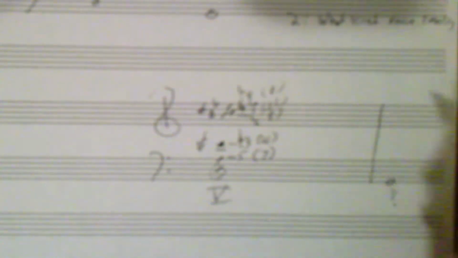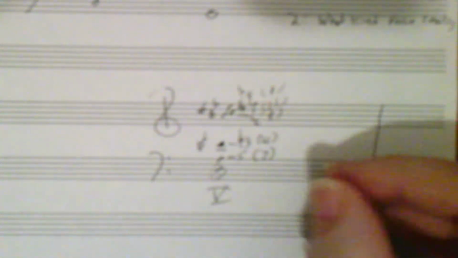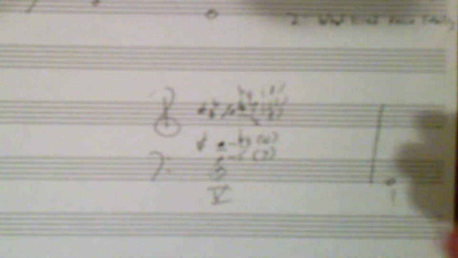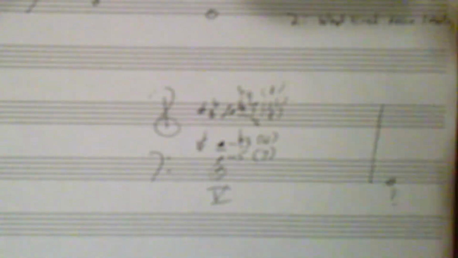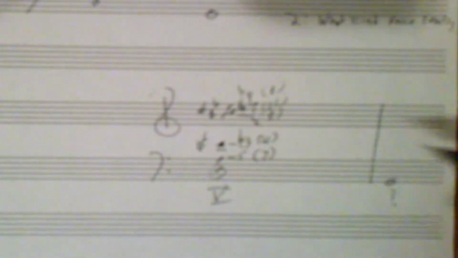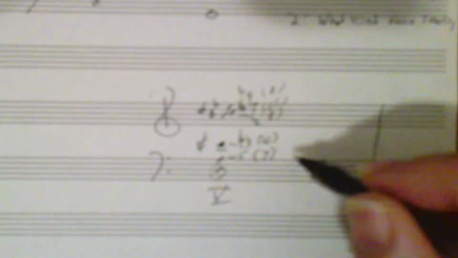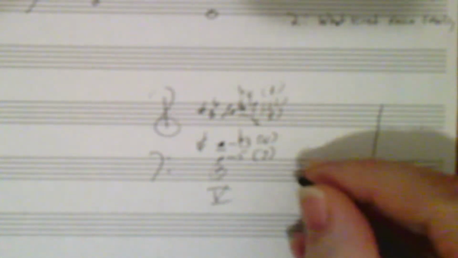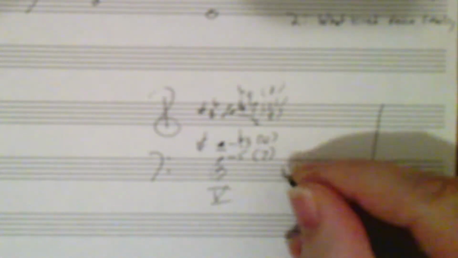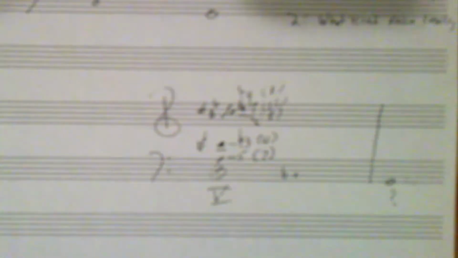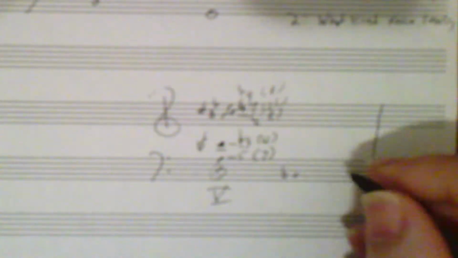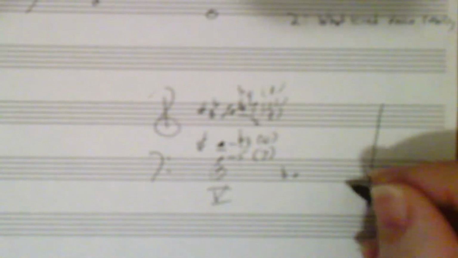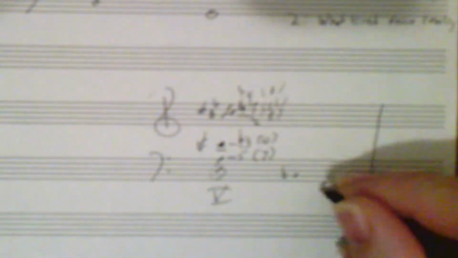And then the next step I would do is just plop in a bass line, because that's going to let us know where we're going. You have to know that first. So in the rest of this measure, I'm just going to extend this one chord and then have a new chord over here. And so I'm just going to, excuse me, make this up, I'm going to use, okay, B flat and F sharp.